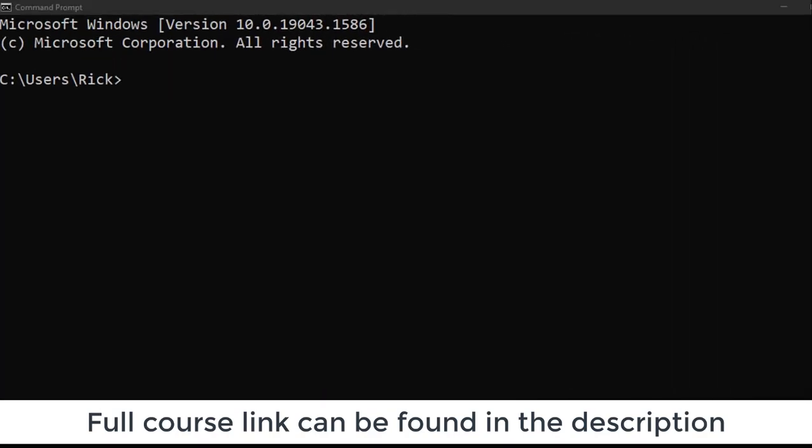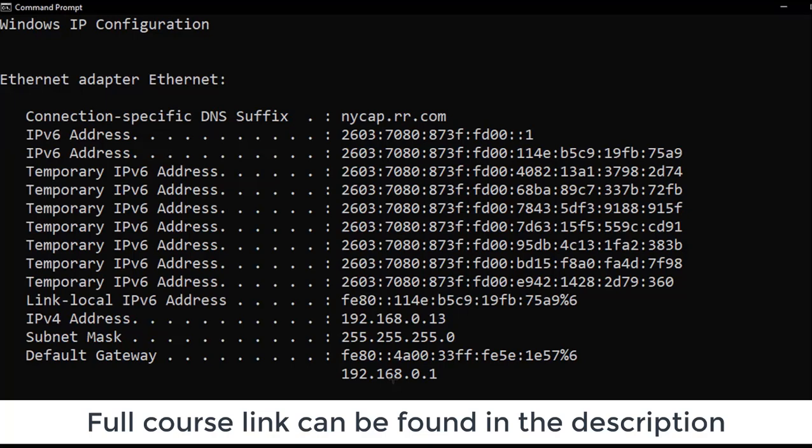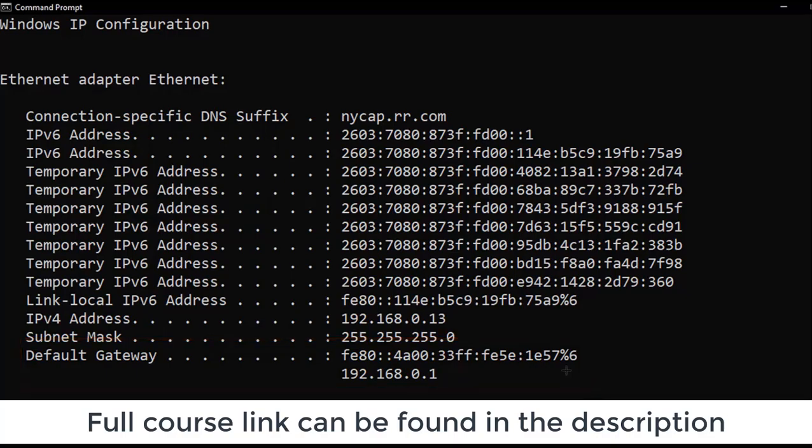And so again, here we are in my command prompt for my computer. I'm just going to type in the ipconfig command. And notice what we see here in ipconfig. We've got an IP address for my default gateway and a MAC address for my default gateway. So if my computer needs to send some traffic to some other layer 2 Ethernet segment, it's going to send it to this IP and this MAC. That's the default gateway. And once that traffic arrives at the default gateway, the router knows what to do with it.